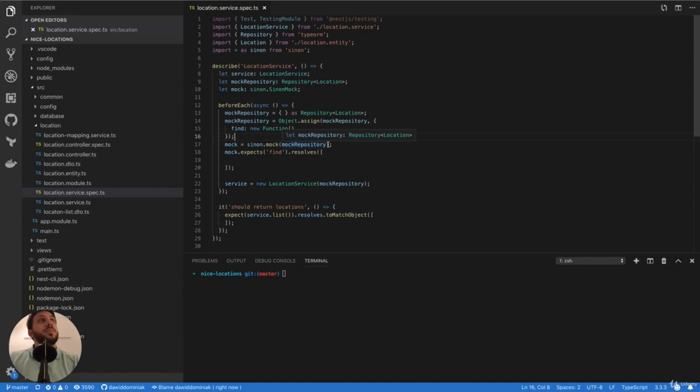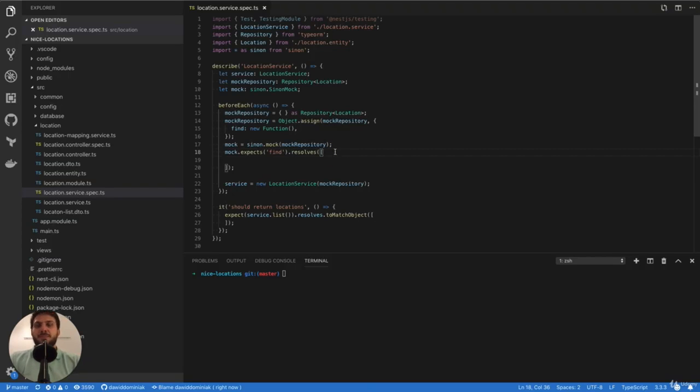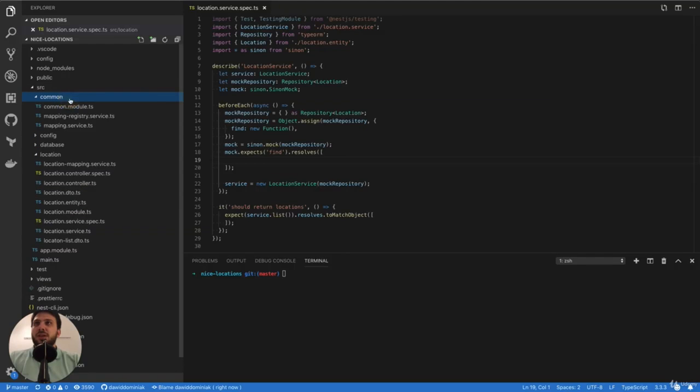Hi, thank you for the last lecture. And in the last lecture, we fixed the location.service.spec.ts, at least partially, because the value returned from a repository is an empty array. It's not a usual case, so we'll need to mock some entities, the real entities, and to do it we'll need to create the kind of location entity factory.